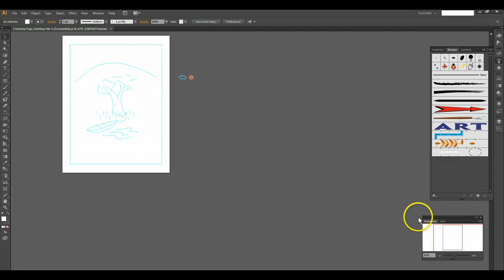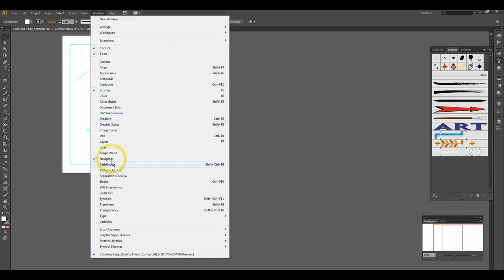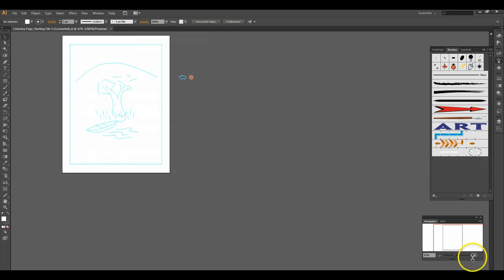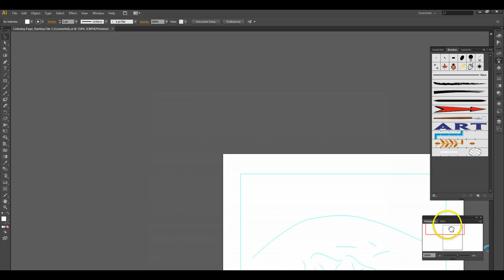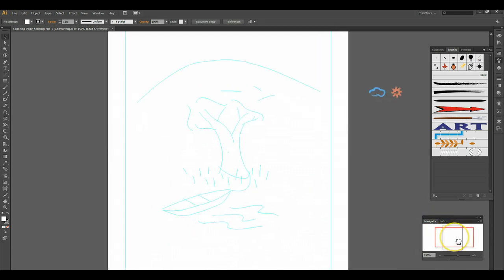If you do not have the navigation pane open over here, go to Window and make sure Navigator is open, and that's going to be your easiest way of zooming in and zooming out. If you notice there are little blue lines, that is known as your guides. I have put that in for you, so in case you're not a very good artist, you're not good at drawing a tree or a boat, you can just follow the lines. When we're done with this project, we're going to hide the guides, that way you don't see them. But until we're completely done, you're going to see the guides, and we'll hide them at the very end.